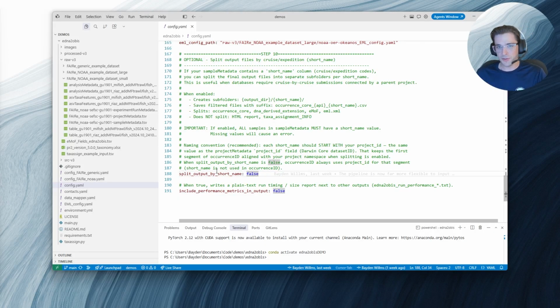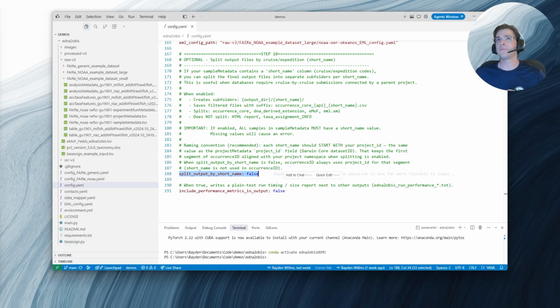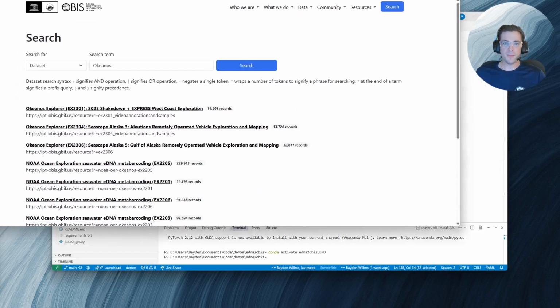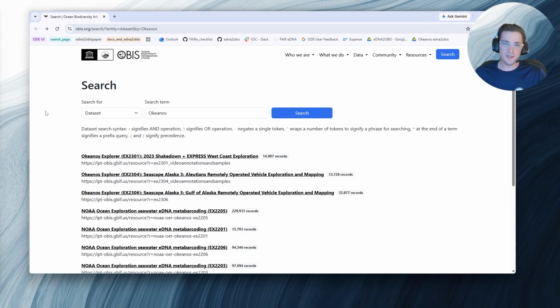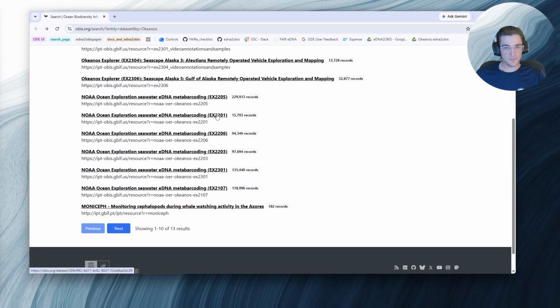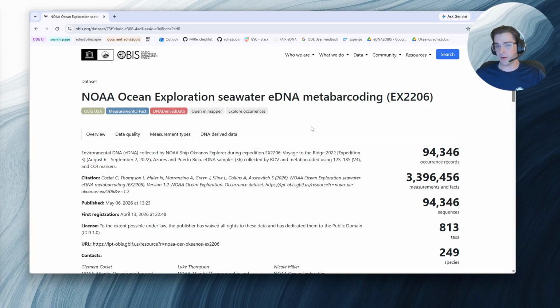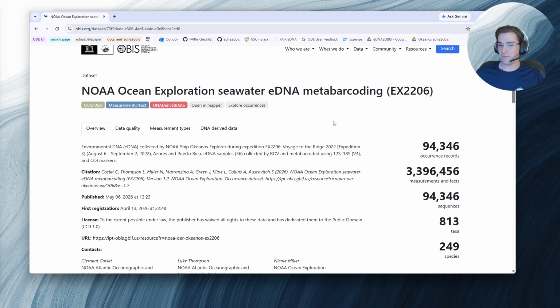Well, you'd enable this, and all your output files would be split by their expedition name. An example of this we can see on OBIS is some of the deep sea eDNA data from the NOAA ship Okeanos, which was published with eDNA2obis as well. It was published as separate cruises under the same project, so this short name splitting was very useful and saved a lot of time for projects that have multiple cruises.